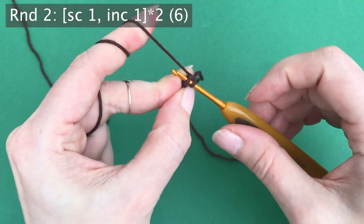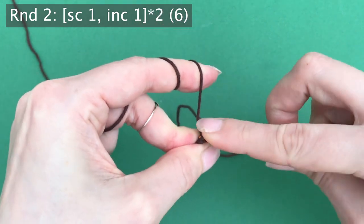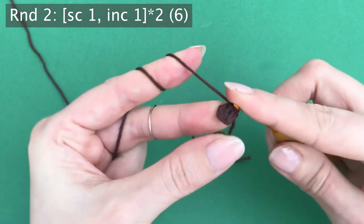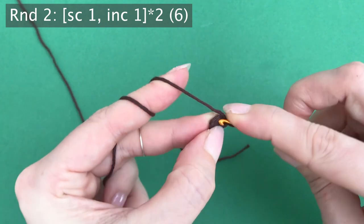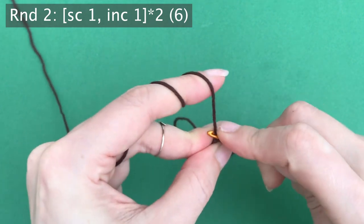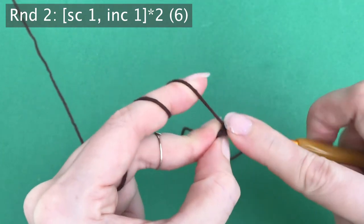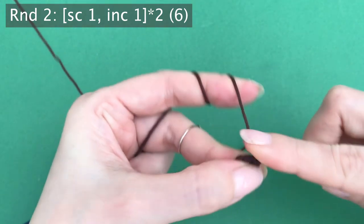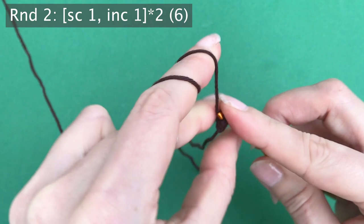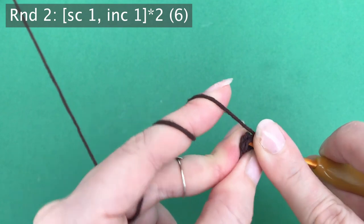So now the round automatically closes and I can crochet in the stitch. Now in the second stitch we increase. So two single crochet in the same, and the next stitch goes one single crochet, and in the last stitch we increase again.